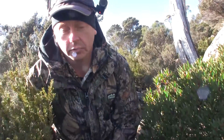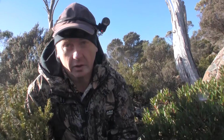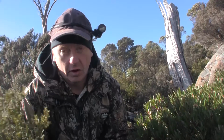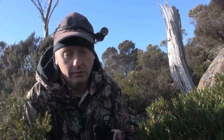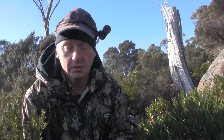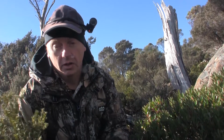So I've got a contour action cam on my head, and Chris has got the GoPro Hero Silver on his head, because there are a number of thylacine sightings where people have claimed, and we generally believe them, where they have cameras, but the sighting is over before they can reach for the cameras. So wherever possible, when we're in thylacine territory, we have cameras attached to our heads, so wherever we look, we're actually taking footage of that. So that greatly increases the probability that if there is a thylacine out there and it does cross our path, we'll actually get video evidence of it.